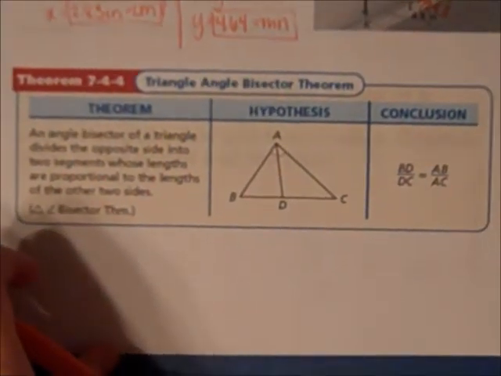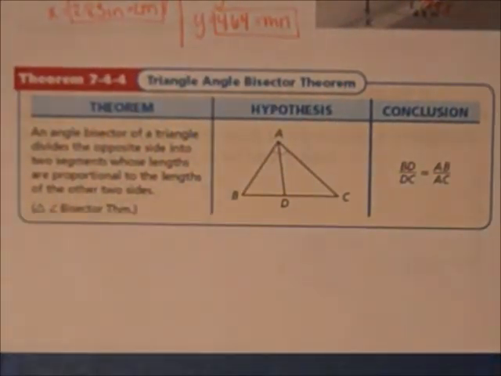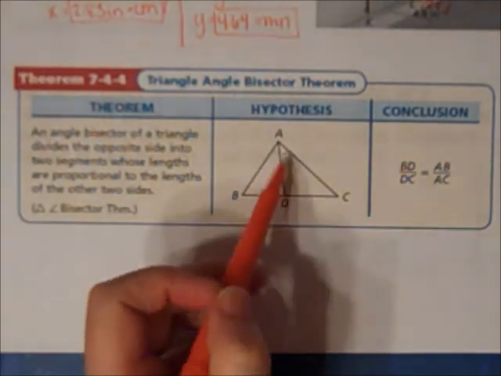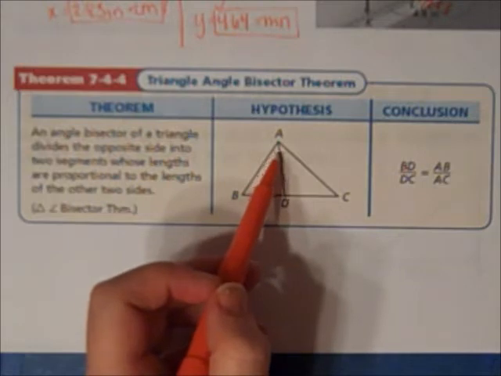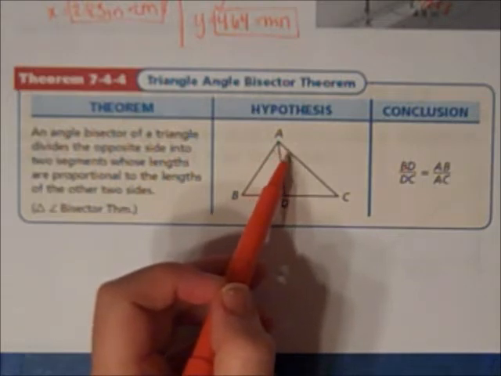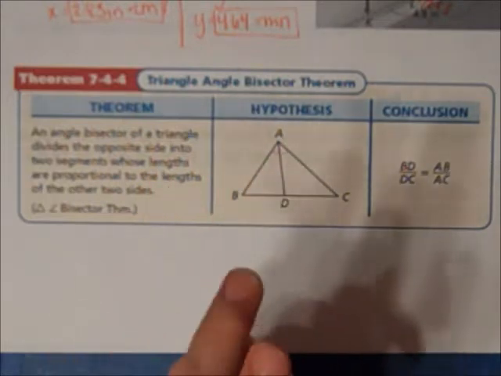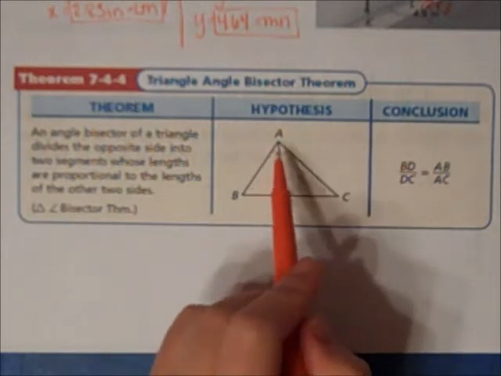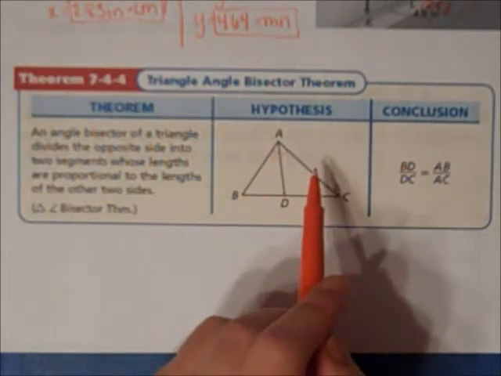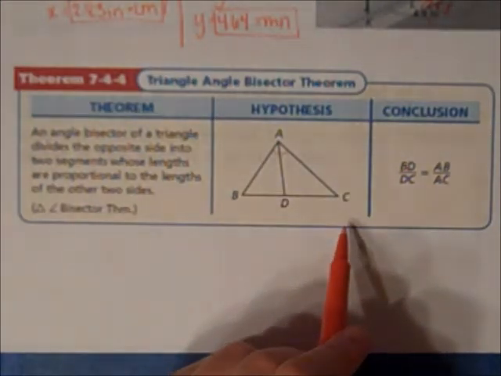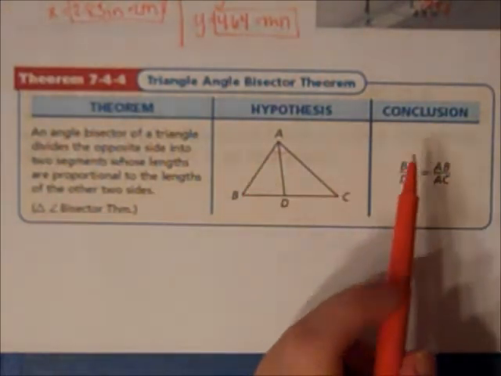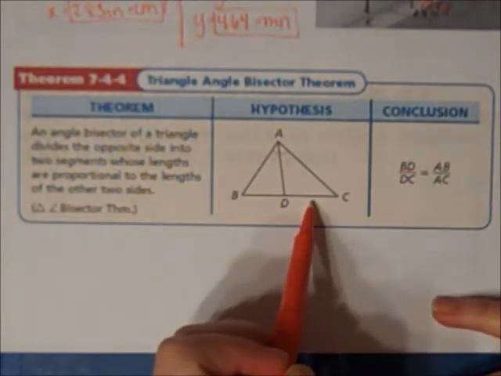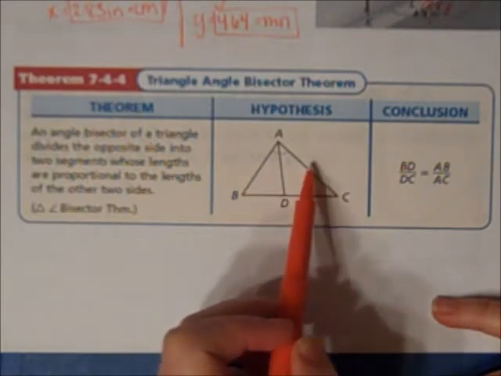This one is also along the same lines, only we are looking at the angle bisector. So AD is an angle bisector, and we learned in chapter 4 that that just means that we're bisecting this angle right here. So you can see the tick marks there. What happens here is, if this is an angle bisector, it sets up a proportion along the side lengths. This one you can also kind of set up pretty easily. On this side it says BD over DC equals AB over AC.